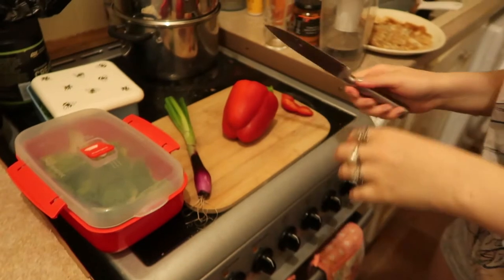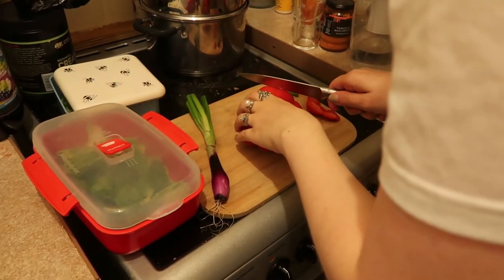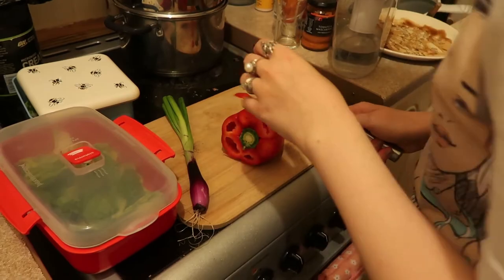Do you want to test the knife first? Yeah. Go on then. You test. I can't do both. Okay, I'm going to hold this. It was a yes, guys. What do I do? Just test the knife out. Chop the bottom off, because I'm going to use that pepper in a sec. Oh, that was very hard to do. It is. It doesn't slice very nicely.